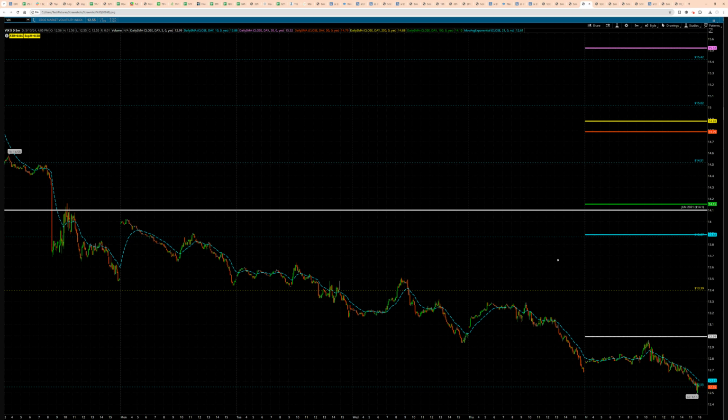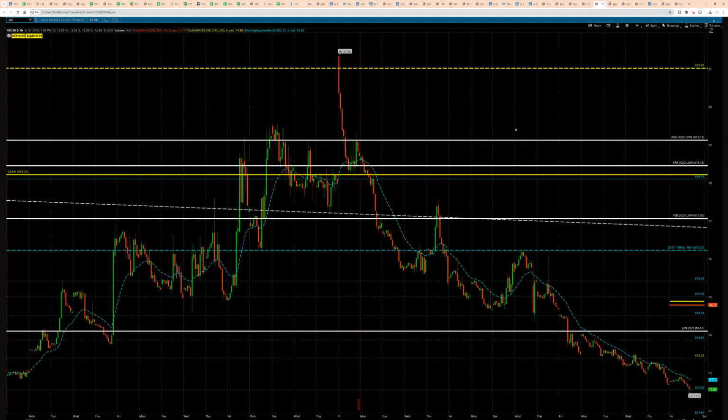And I hate to share the secret with you, but it's because we're going into OPEX next week. The number of people that were short coming in from that big drop there in April, everybody's going to get bagged on their shorts because they were selling puts or buying puts going into May 17th OPEX. And this is why your VIX is compressed. It has nothing to do with how the market temperament is, because you can go over there and look at your temperature gauge, which everybody shares from CNN, which is, oh, the greatest place in the world.